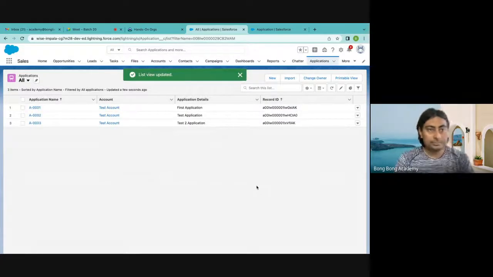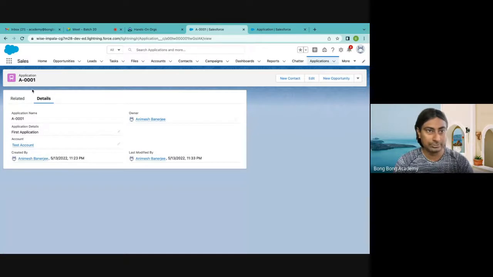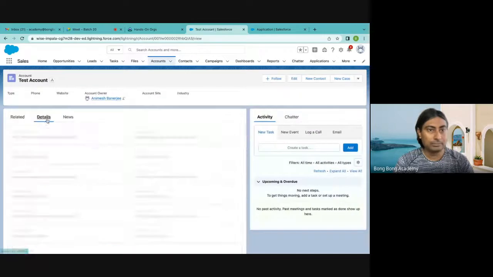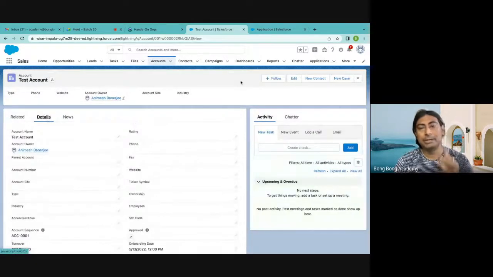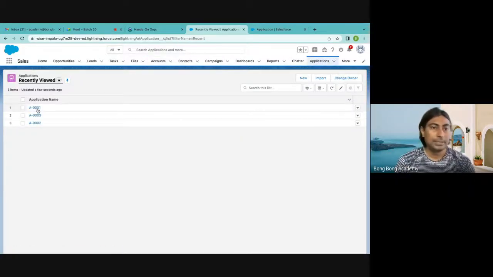So now you can see side by side in a tabular format all the fields we have displayed. Account, application, it is clickable. All the name fields of every object are clickable. So in application, the name is a name field. That means you can click this and go directly to the detail of that record. If you are on the account, if you click the name field, it will open up the record. So the name field is clickable, and you can straight away go to that individual record for any object on Salesforce.